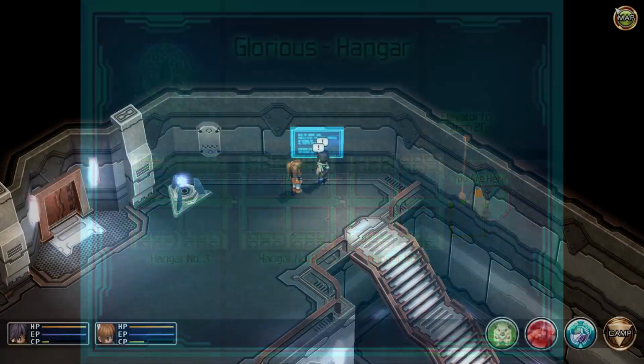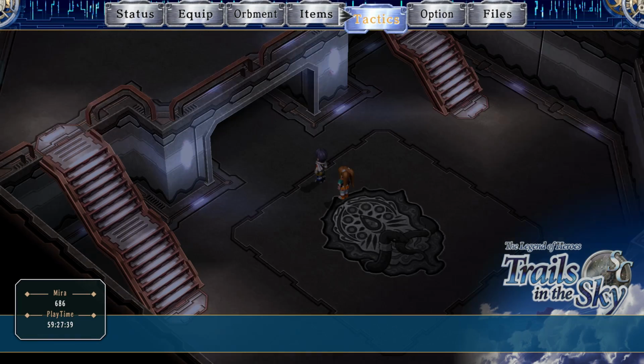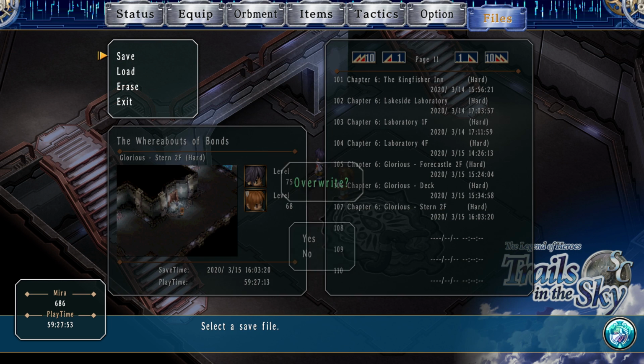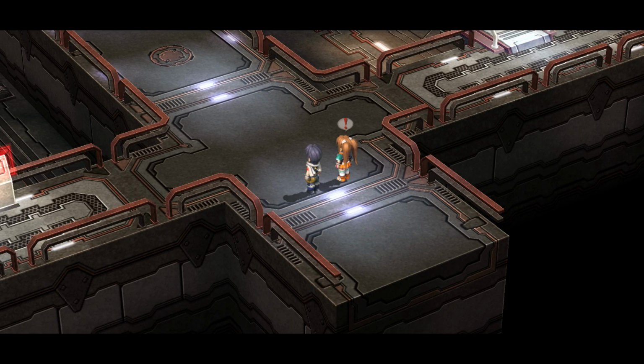But the hangar's pretty simple. Though you may want to save before you head in here, and in terms of tactics, Joshua's a little bit more fragile. I think I'll actually put him a bit further back. You don't really want to be too close together for this one. You want to be a bit spread out, because we're going to be dealing with some area attacks. As you can probably tell, there is a fight through here.